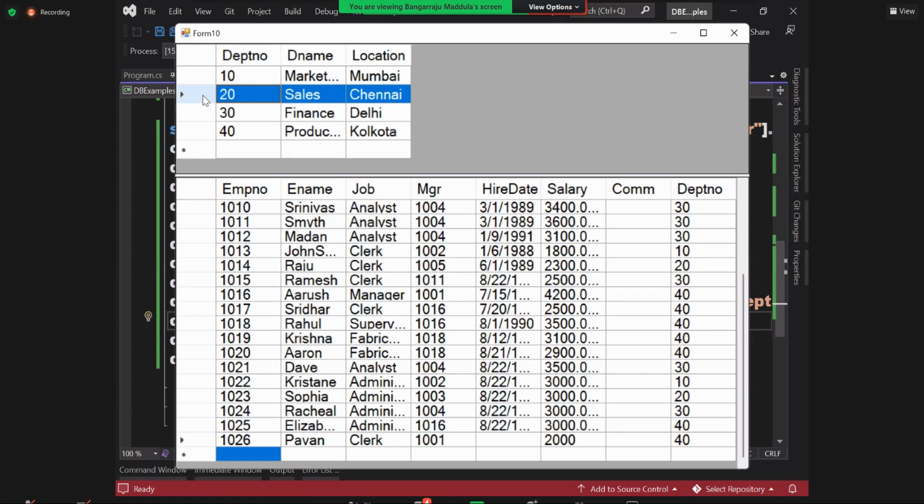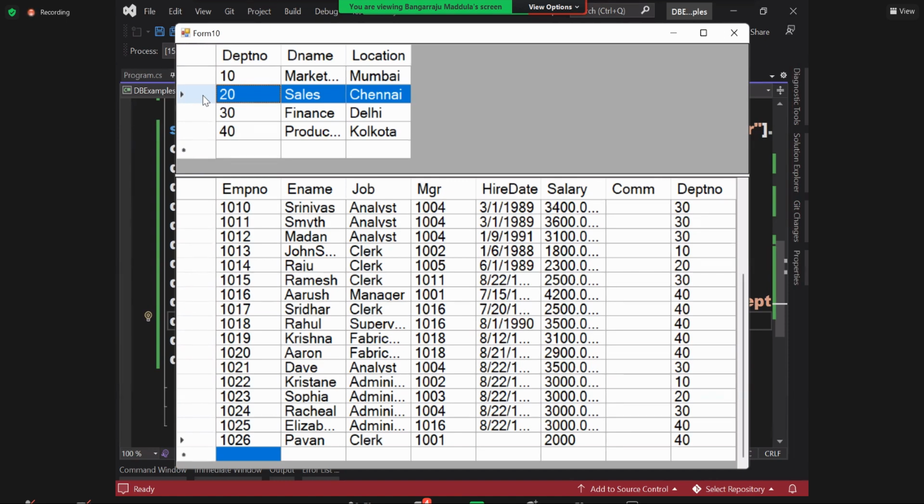In SQL Server, you learned all these things. What is no action? No action means you cannot delete or you cannot update when there are corresponding child records. Deletion not possible, updation also not possible. And do you remember this is a default rule in SQL Server? If you don't specify anything, the default rule is on delete no action, on update no action. Okay? Now, second rule, cascade.